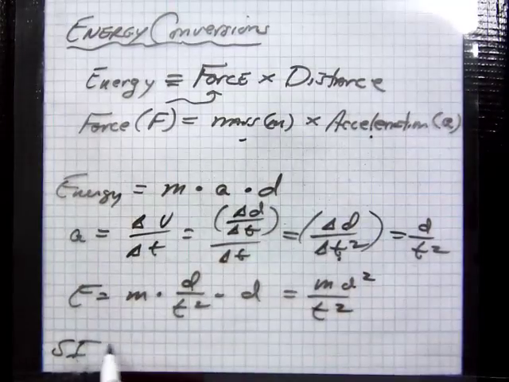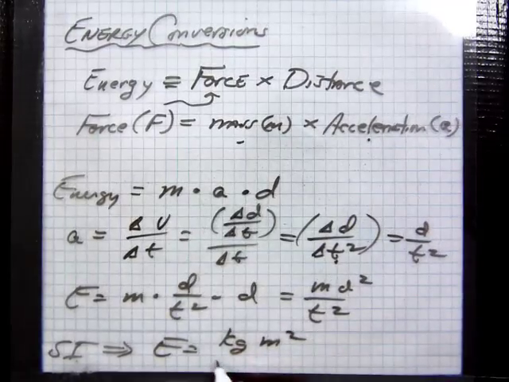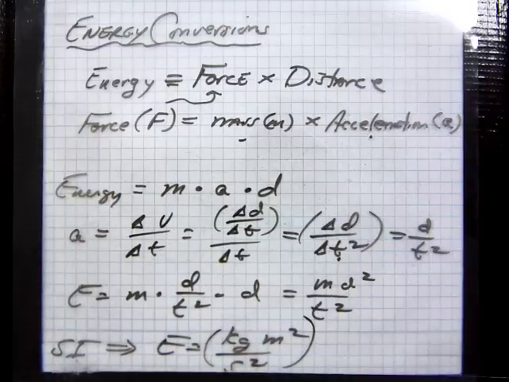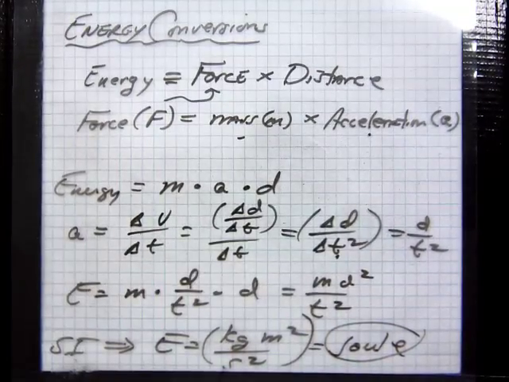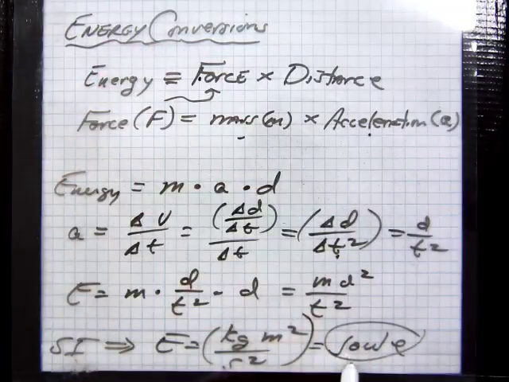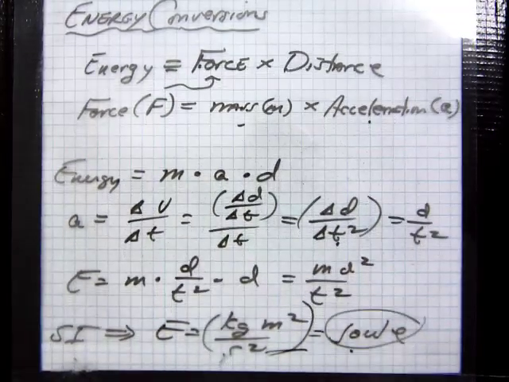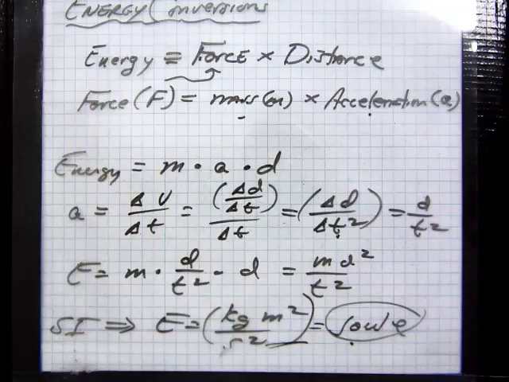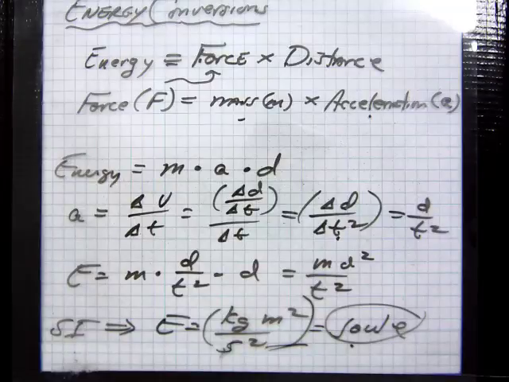Okay, in the SI system, energy now is kilogram meter squared over second squared. That's what energy is. And that's too complicated for us simple scientists to use, so everybody says, okay, we're going to call it a joule. So that's how you get from the definition of energy into the units, what we call the joules. 1 kilogram meter squared per second squared. Please pay attention to that one, because we'll use that a few times in the future. Matter of fact, I usually give one of those as a conversion problem on the exams. Convert from so many kilograms to something else, and whatever.